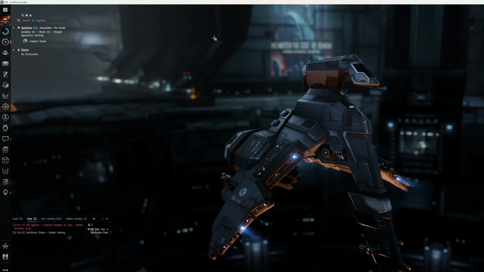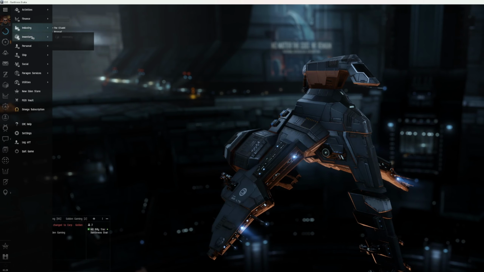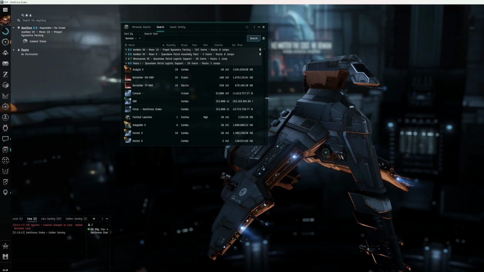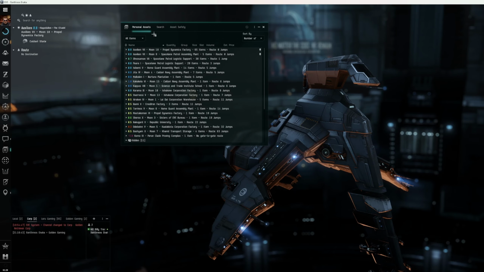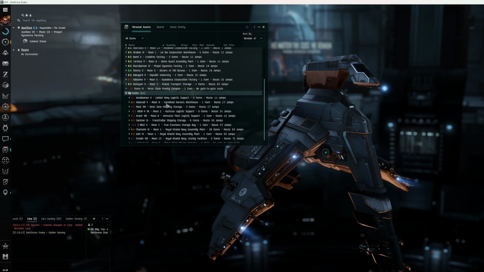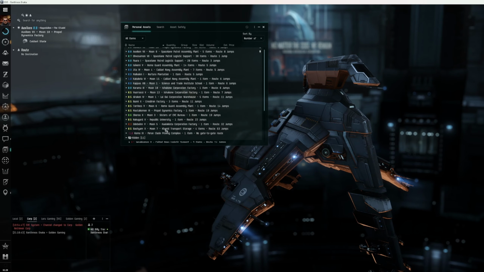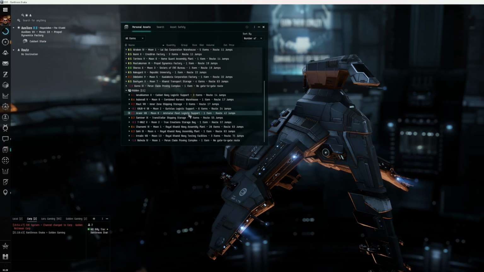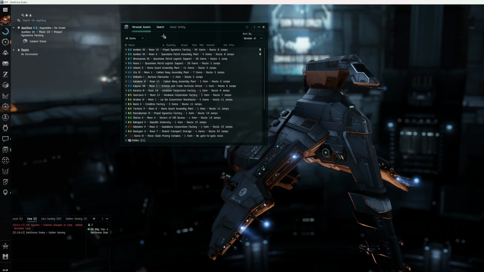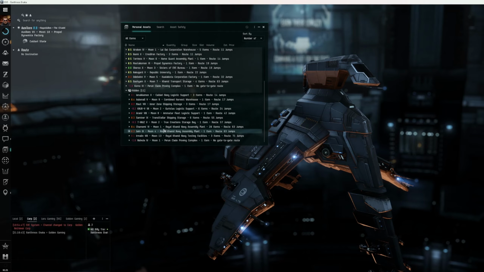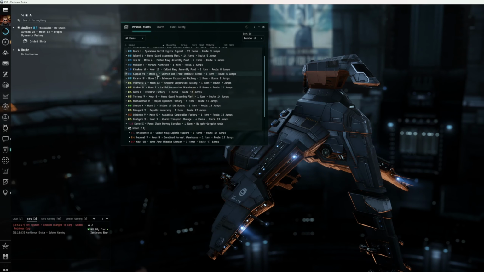Alright, moving on from your cargo inventory, you also have your personal assets. So if you're like, man, I had a Drake somewhere, where did I have it? You can search through all the stuff that you have in any station. Over the years I have gotten stuff all over the place and been working on consolidating, but it's a time-consuming process, and going into some of this null-sec, low-sec space, it can be a little dangerous to my health, and some of the items just aren't worth pulling out of there right now.